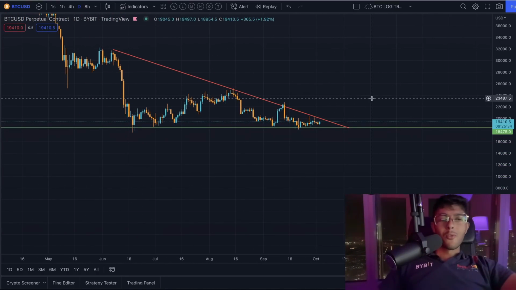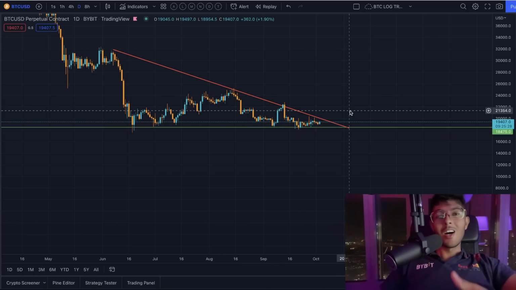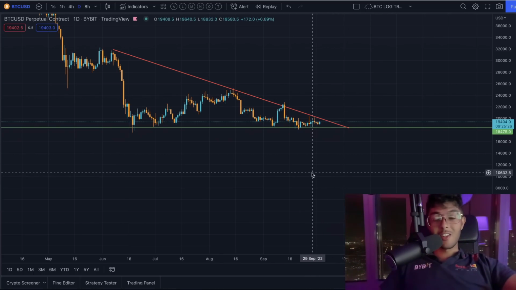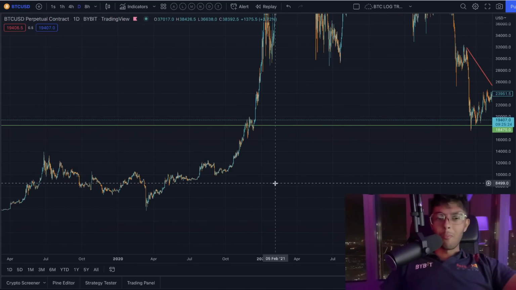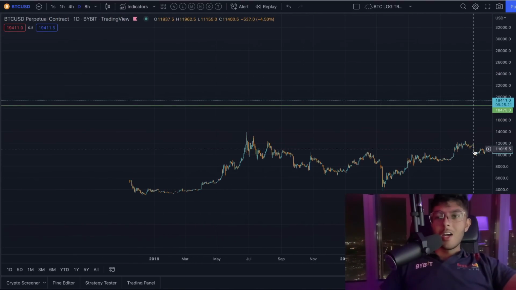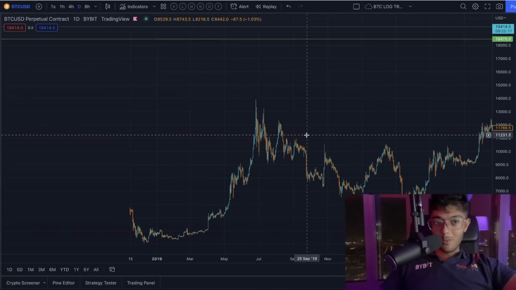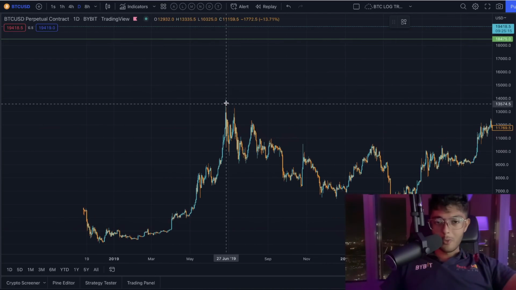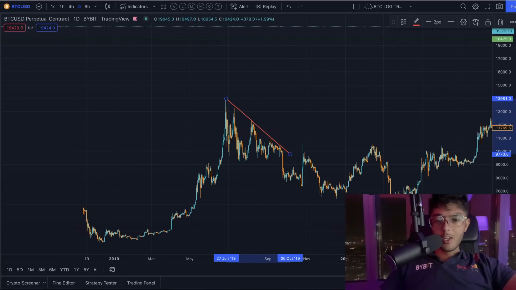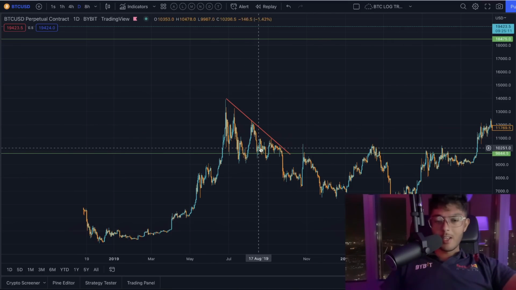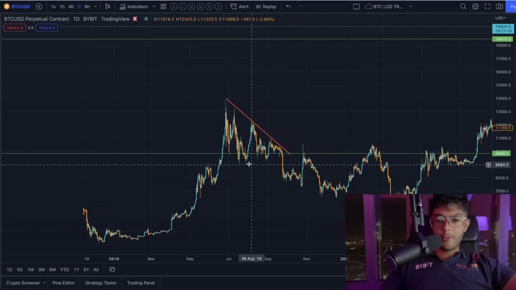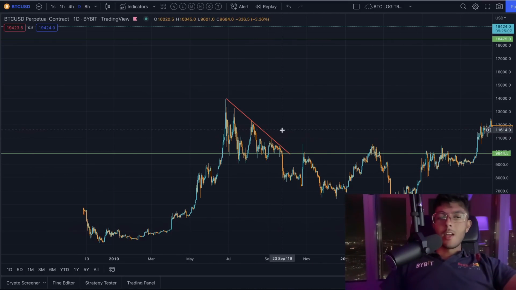And before whoever comes out in the comments and says that descending triangles can't be continuation patterns, I'm going to ask you to just go back and identify descending triangles in Bitcoin's history. Bitcoin actually prints these kind of patterns as continuation patterns all the time. It does as reversal patterns too. So let me show you this right here. There's a beautiful reversal descending triangle that we had, something a little bit like this over here, with quite a few deviations, but still it did end up working out.